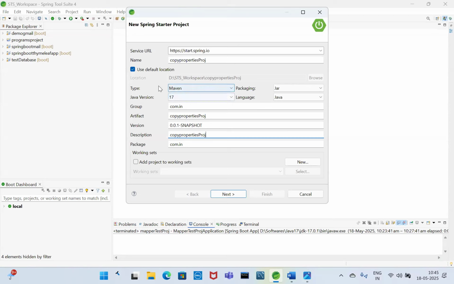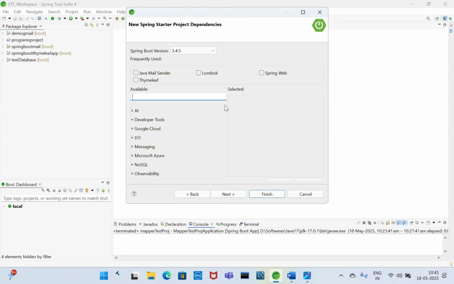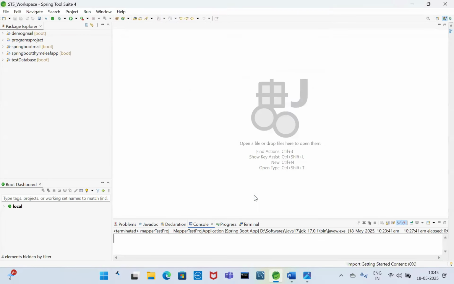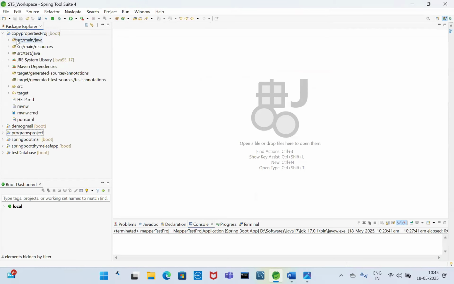Build type Maven, Java version 17, packaging jar, language Java. Next we need Lombok for getters, setters and logging, and Spring Web for the copy properties. Next, finish. Once the project is successfully created, we will create the entity class.